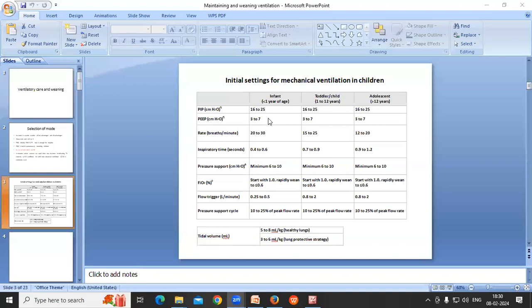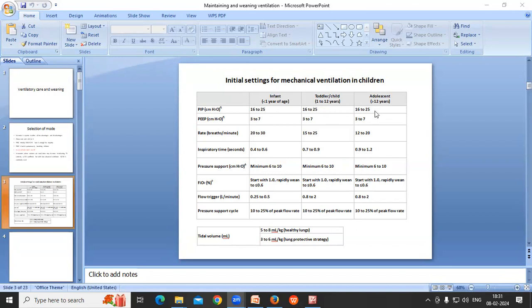PIP again is based on tidal volume. And the next question is, what tidal volume are you going to select for pneumonia children or ARDS children? Forgotten? That's the one summary slide I kept for disease-specific ventilation. If you read that one summary slide, that is enough for you to manage diseases of the lungs. Is it on the higher or lower side? Lower. It should be on the lower side. So start with 6 ml per kg. You can go even down to 4 ml per kg when your PIP is above 30. So in pneumonia, the PEEP is on the higher side and tidal volume is on the lower side. That's all. Rest of all things are the same. Is it clear?